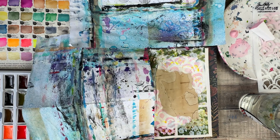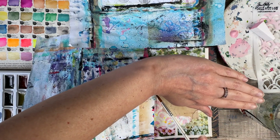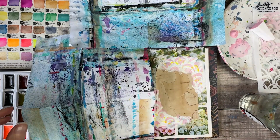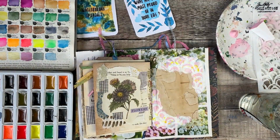I think one last little bit down here, and that will do me. I just love that this has not taken very much time at all, just adding some fun elements, getting a few supplies out and getting nice and creative.